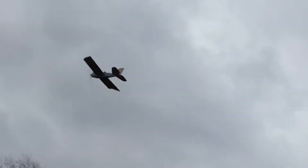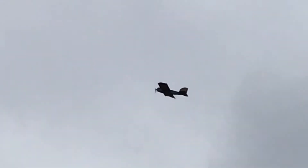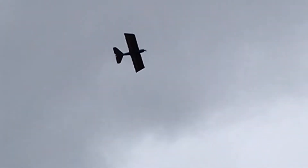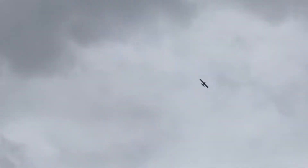It did have a lot of nose weight in there. It was a very very heavy model, however it flew well and I can't complain considering it's the first 3D printed fuselage that I've tested. As I said before in the other video, I'll probably end up moving the wing back just slightly in order to get the center of gravity a little bit closer to the front of the plane.